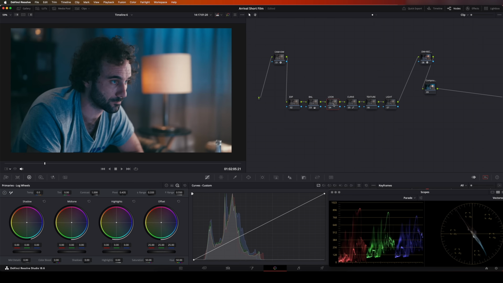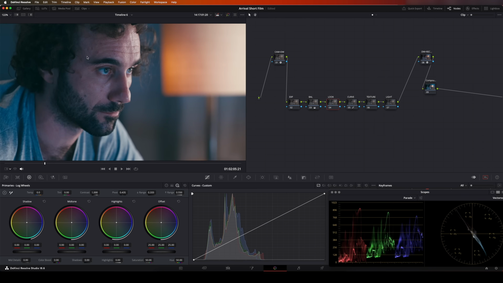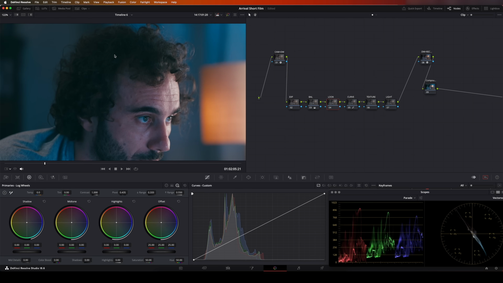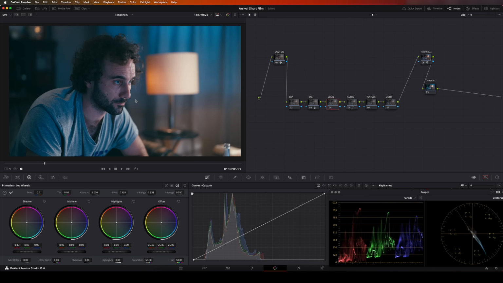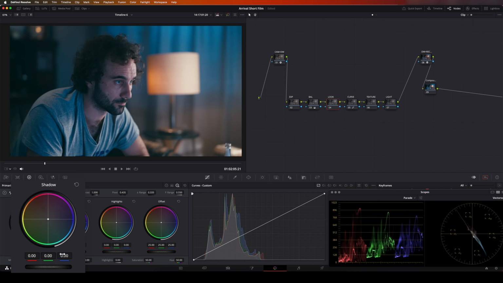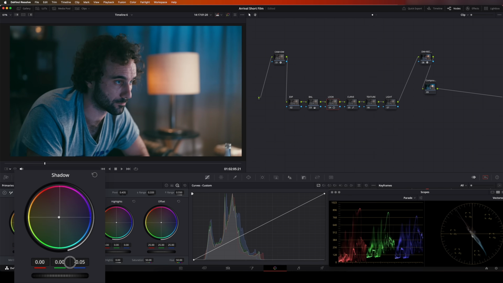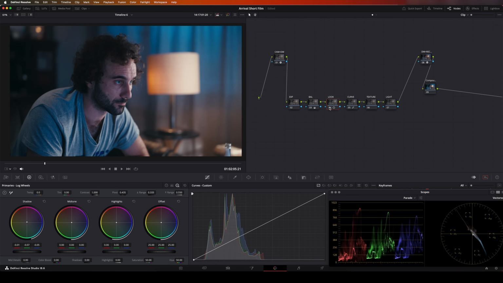Next, in my look node, I'm going to further fine tune this look and really dial in a few things to get closer to what I want my final shot to look like. The first thing I want to do is kind of fix the shadows here, because if I zoom into the image, you can see in the hair, for example, that it looks a bit washed out and there's a lot of blue and green in there. So I'm going to go into my log wheels here, and in my shadows, I'm going to start by subtracting blue. All right, that looks good. Now I'm going to subtract some green, and then also maybe just a bit of red. Now, if we look at the before and after, you can see that that's really cleaned up the image, and especially the shadows look much, much better now.